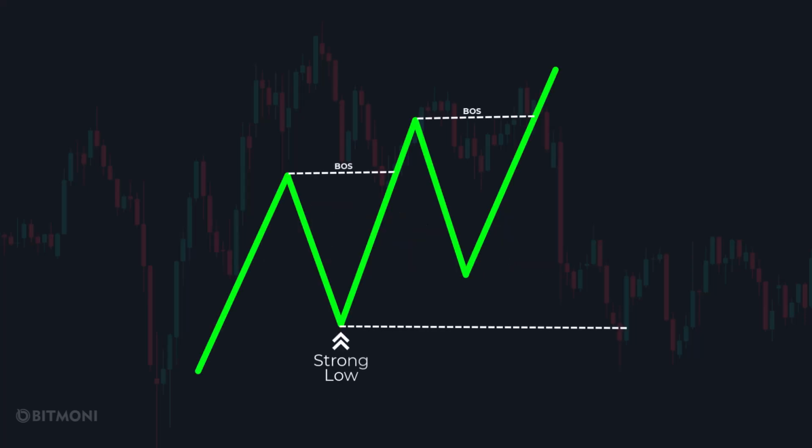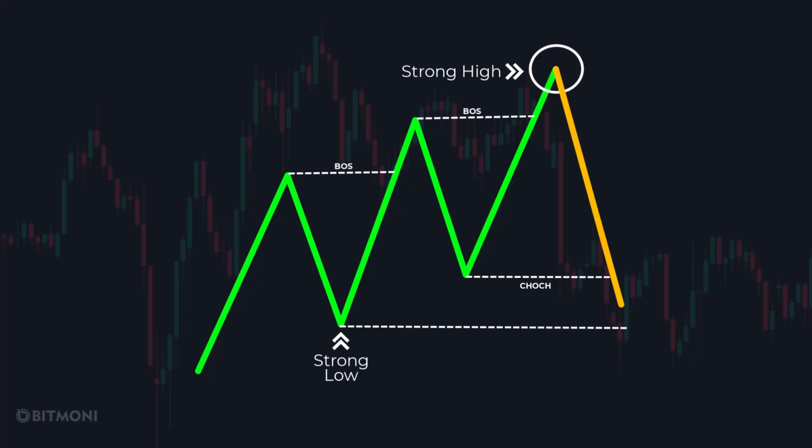During a bullish trend, price makes a higher high. But if it then drops and breaks below the most recent strong low, it signals a potential trend reversal. The high that led to this break is significant because it had the strength to shift the market structure. When that low is broken, a supply zone often forms near that strong high, marking a potential turning point. The same logic applies in a bearish trend.